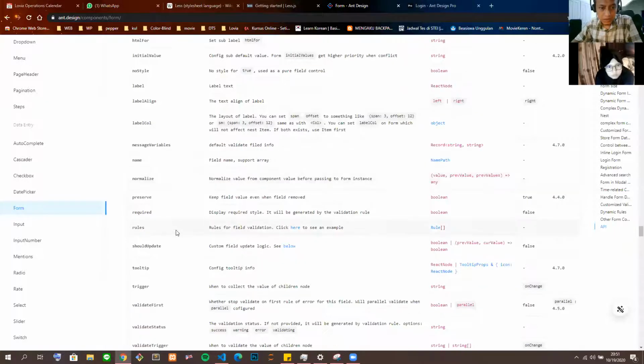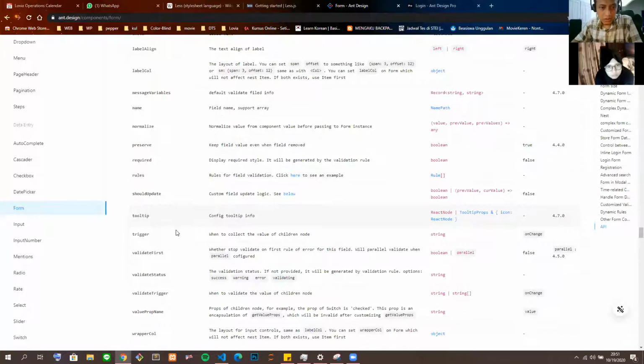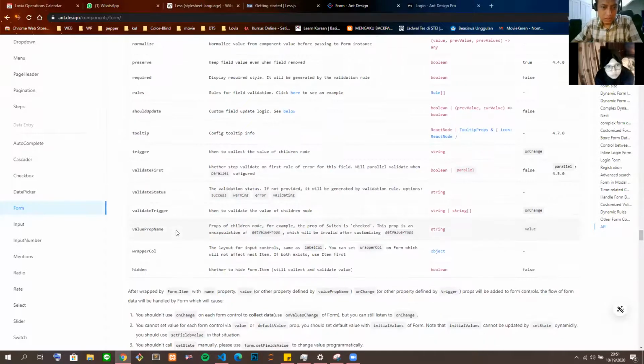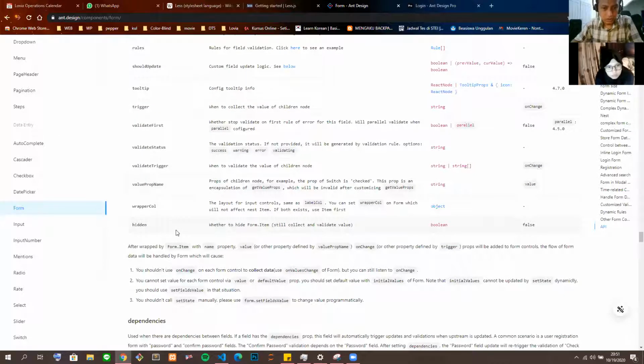Another way is that we can put our own CSS here. But let's see if we can do this with React first. Okay. All right.